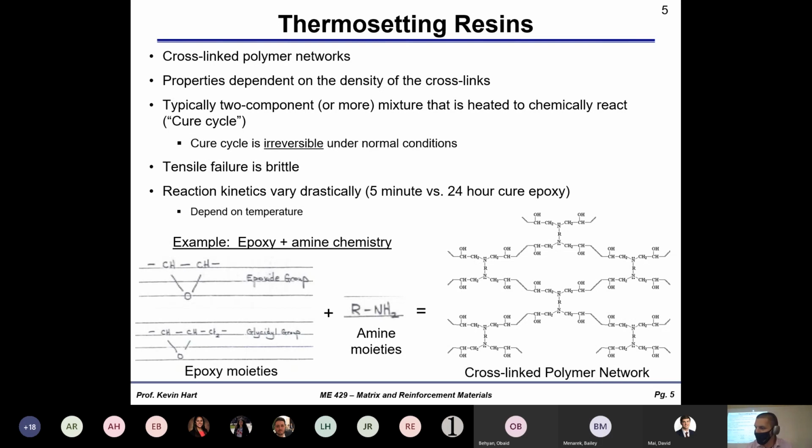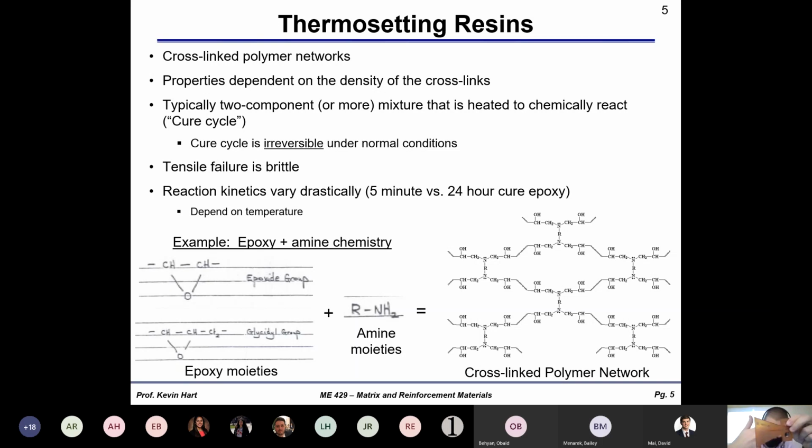All right. So 2 components, irreversible cure, we've said that quite a bit. And because these go into this cross-linked reaction, this backbone is actually quite brittle. So if you think of a glassy cross-linked structure, that ends up giving you this epoxy material which is very hard and very stiff, but also quite brittle. So I have an example of pure epoxy here. I can show you this. Don't worry about the general geometry for this guy, but this is a pure epoxy material.